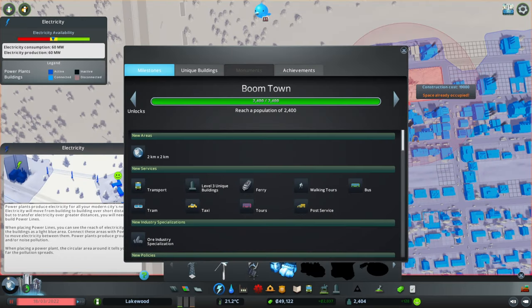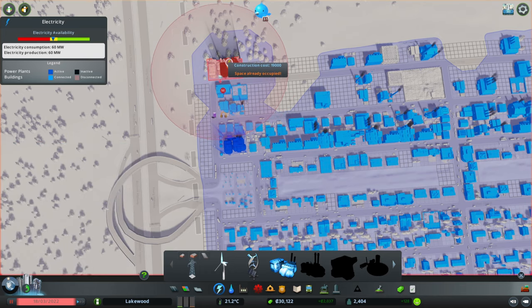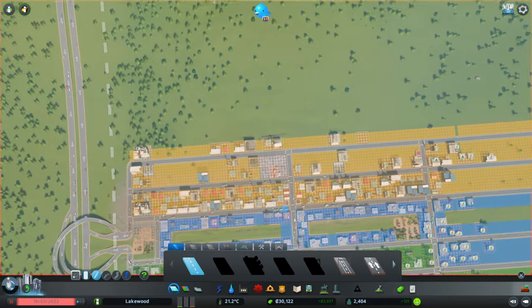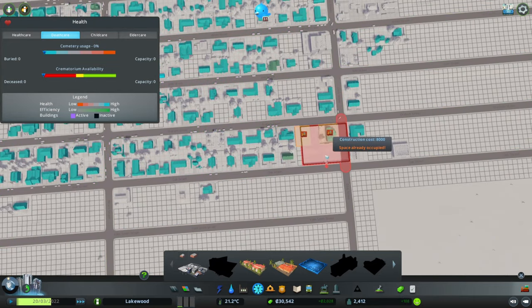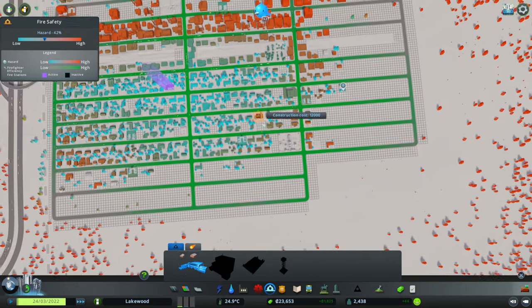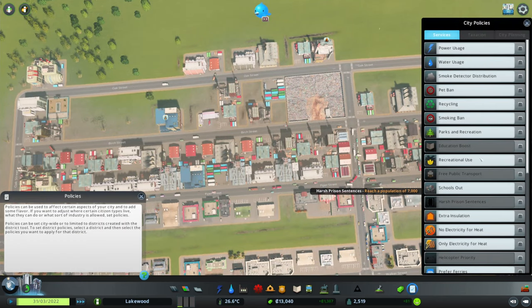All right, now that we've boomed the town, we're going to have a lot of money now. So take your coal power plant and put it up here like that. Make sure you skip these first two lines right here. Now you're going to put in a graveyard. You're going to put the graveyard right here. Just like that. You're going to put in a fire station up and over here. Just like that. You're going to go to your policies. You're going to turn on park and recreational use.